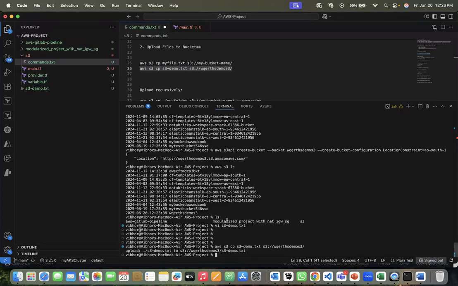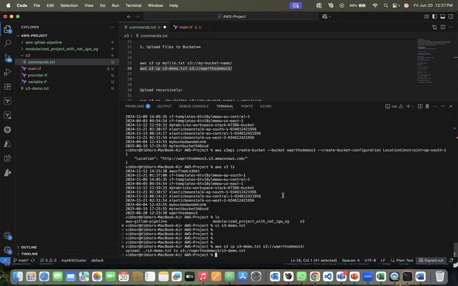Yeah. So now if I want to delete this one, there is one point I would like to highlight here. You cannot delete the bucket until your bucket is empty, right? So you have to make your bucket empty before you delete it.